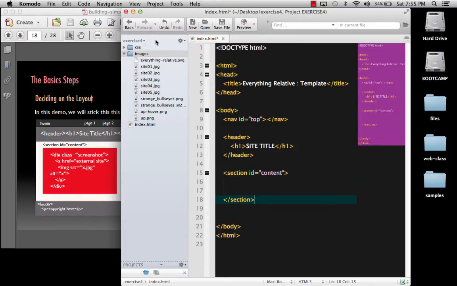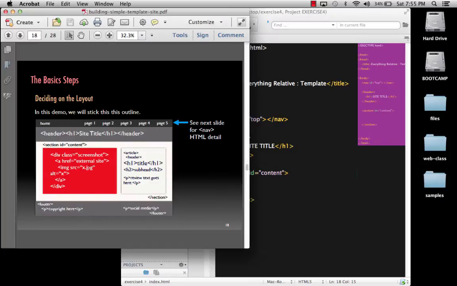And so inside of that section, you'll notice here, let's click on this. We have the screenshot on the left, and on the right we have the description. And the way that I've chosen to delineate the data that goes in these things is that I know that my image is going to be clickable, so it has to be wrapped in an A tag. You'll see right here that that's wrapped in an A tag. And it's going to be a picture, and the reason that it's a link is because you're going to be able to click on that screenshot, and it'll take you to the external site.